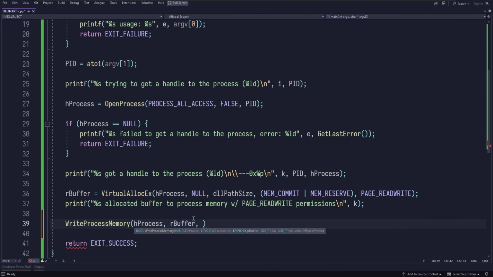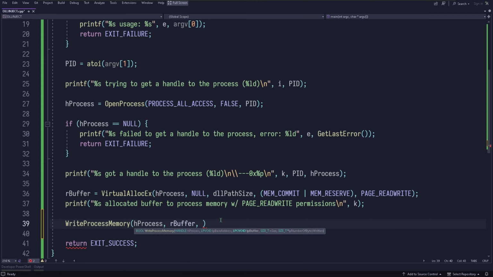I should have mentioned this in the shellcode injection part, how VirtualAlloc isn't the same as actually committing that memory or writing contents of it. You can think of our buffer as sort of like a canvas, right? It doesn't have any contents of what we want to allocate in it, but in WriteProcessMemory, we're like, okay, write this section to that canvas that we just made. It's got this size, it's got all of these permissions, you know, we want to write our shellcode, so we can write that content of whatever we want to write into this canvas, into this thing that we set aside for it. So just think of it like that.